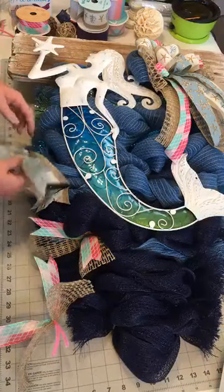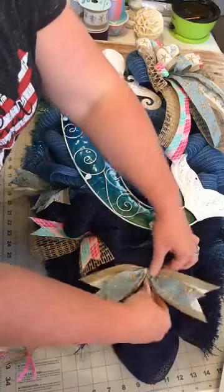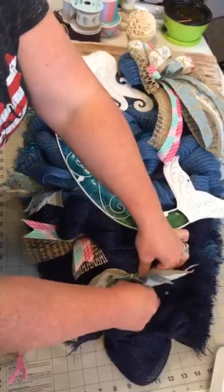But I'm not sure how many bows I want to actually add, you know. I don't know if I want to put these in here.